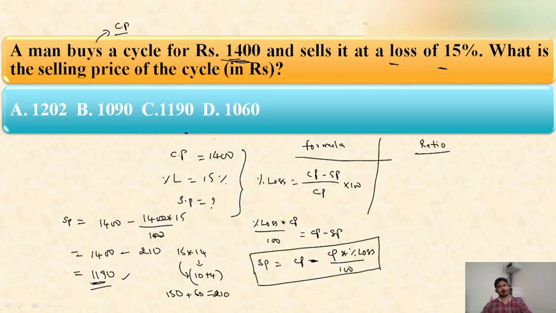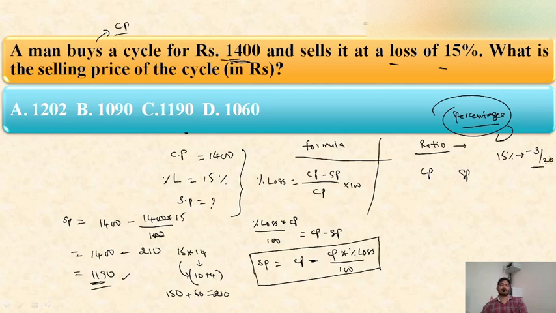So this much portion you need to solve in order to get the selling price. This wastes a lot of time in substituting the values and getting the answer. If you go with the ratio approach, you need to remember the percentage fractions. If you remember the percentage fractions, your problem solving will be easy here. What is the cost price here? In order to get the cost price value, we need to write this 15 percent value in fraction form. So here the loss percentage is 3 by 20.